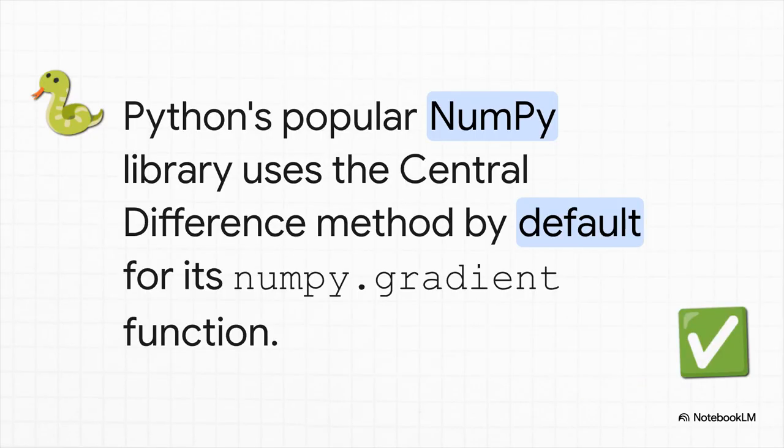And hey, this isn't just theory. If you've ever used the super popular Python library NumPy for data science, its main function for calculating gradients, numpy.gradient, uses the central difference method for all the interior points in your data by default. It only falls back to those less accurate forward and backward methods right at the absolute edges, where it has no other choice. This stuff is out there, being used right now.